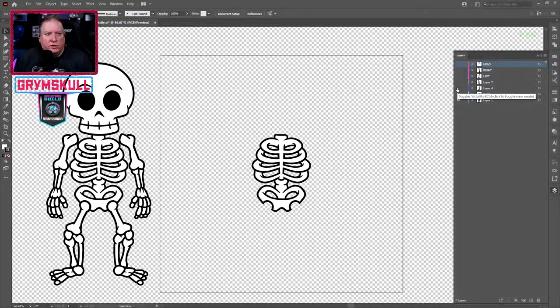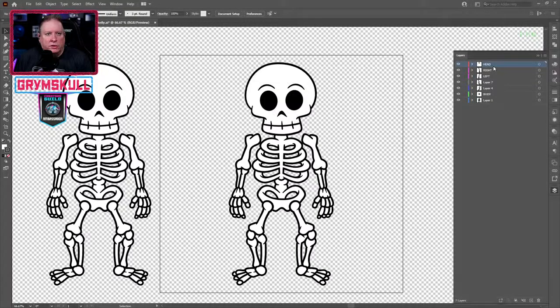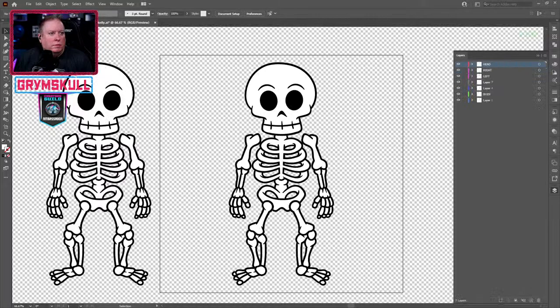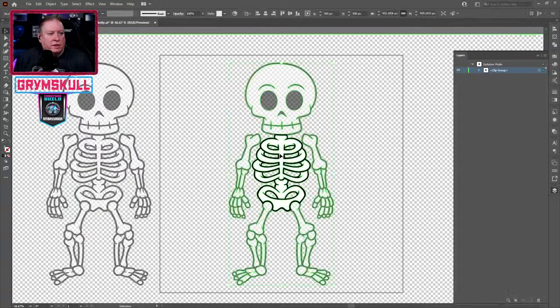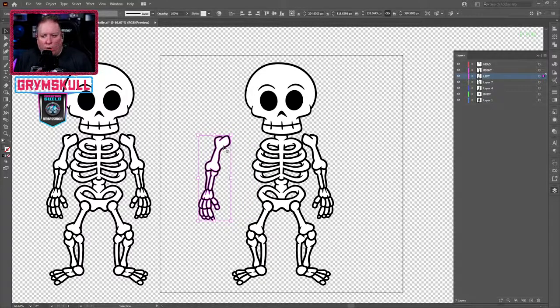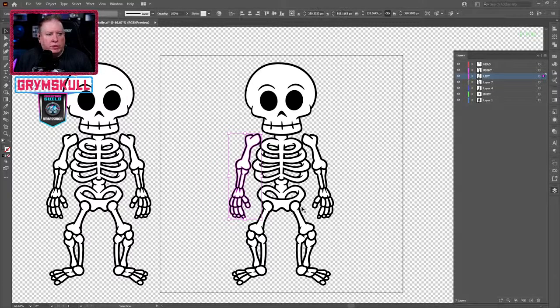We ended up using the knife tool on most of the other parts, but his head is actually a masked body of his head, and his body is also a masked portion. Then we went in and used the knife tool on his legs. We cut one arm off and flipped it to the other arm, so that saved us a little bit of time. Same thing with the legs.